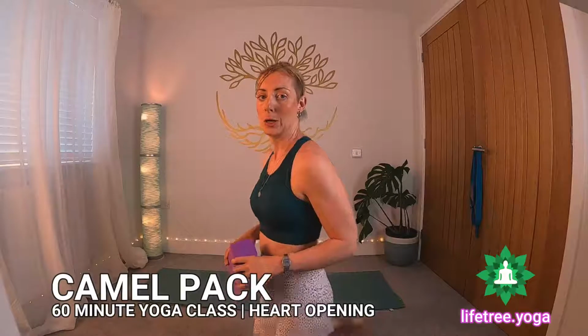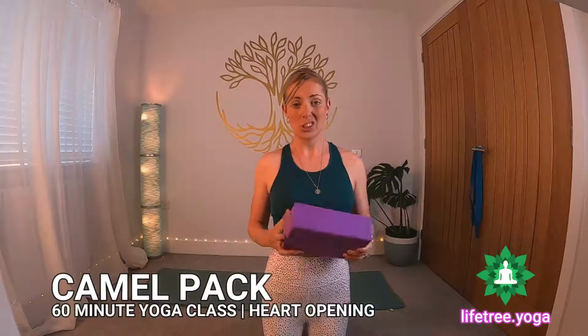We're progressing towards some peak postures, which are variations of camel pose, where you're going to be like this in varying ways. Block might be useful. If you don't have a block at home, you could use a sturdy book wrapped in a towel, something like a dictionary or an encyclopedia. Take the dust cover off first so you don't tear it.